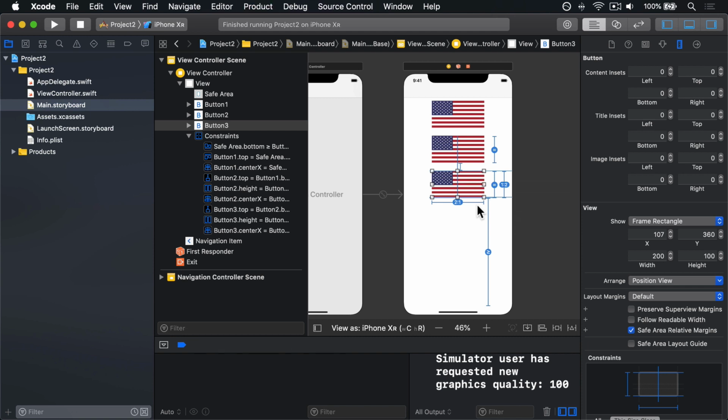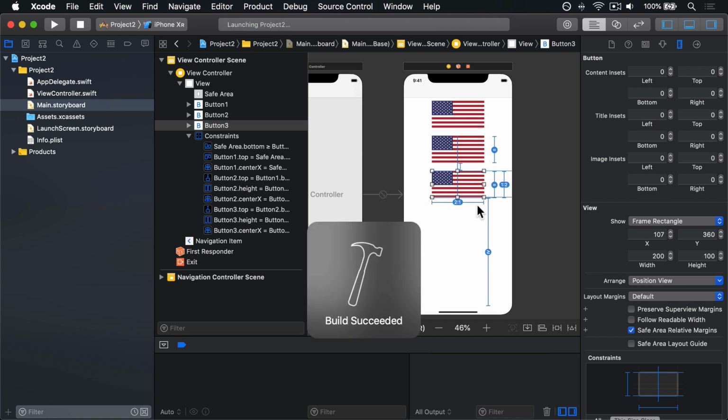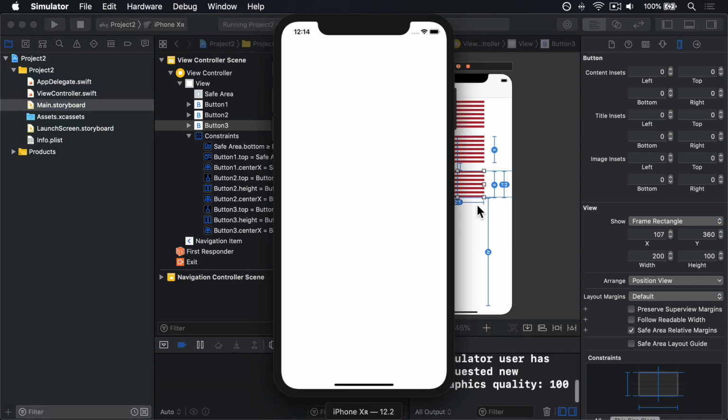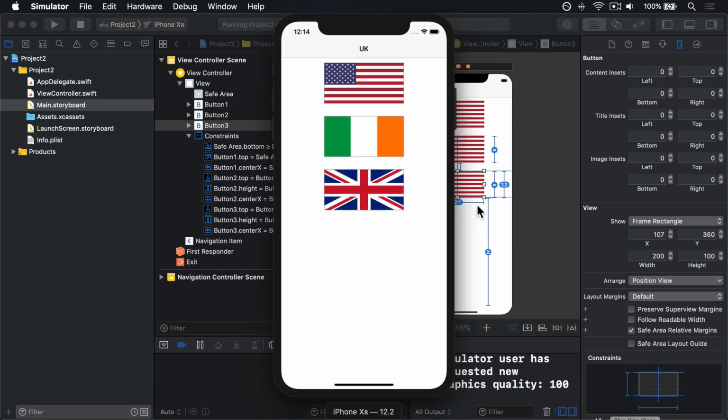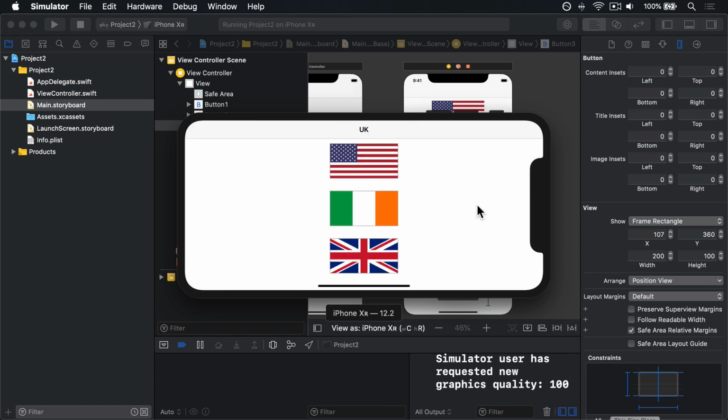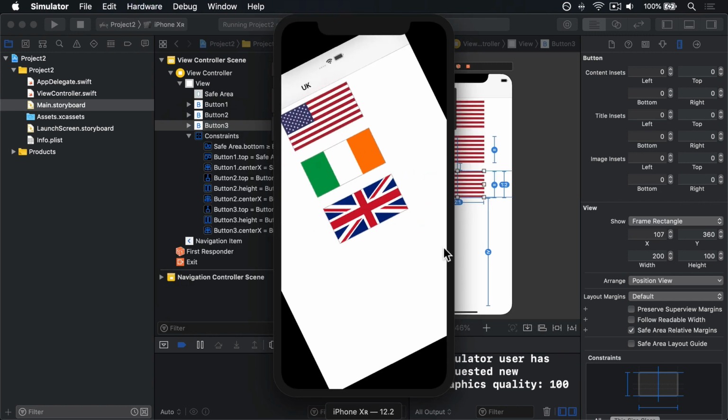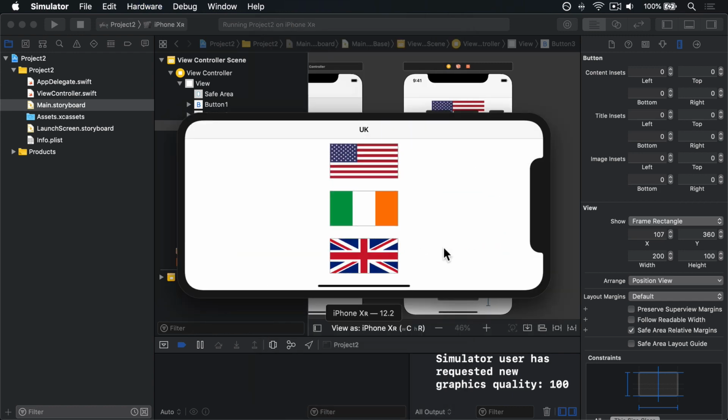So I'll press Command R to build and run the app again with these new constraints in place. It'll launch in the sim. There's our same UI looking great in portrait mode. And in landscape mode, it still looks great, leaving space to the bottom here for this home indicator plus 20 points at the bottom. So it looks much, much nicer now, no matter what device you have.